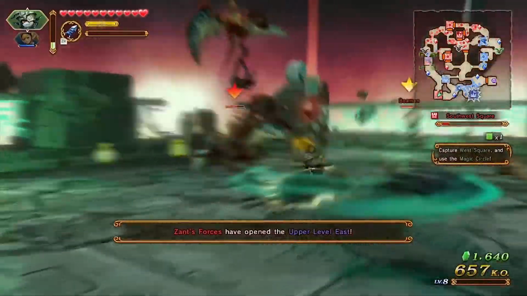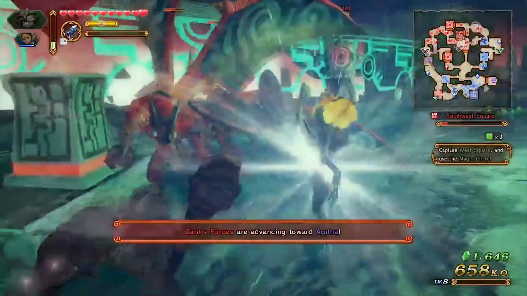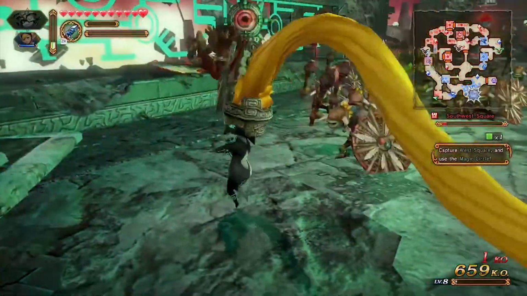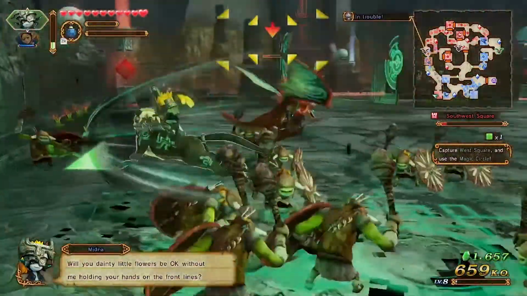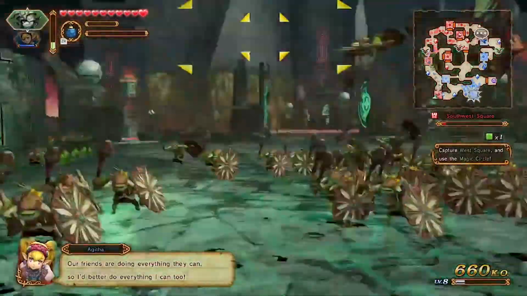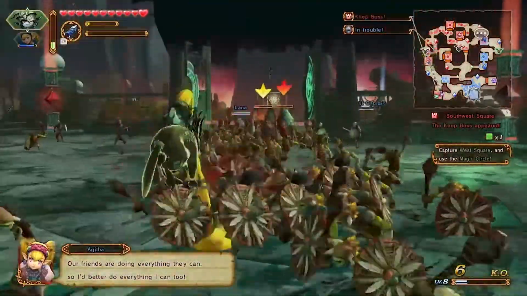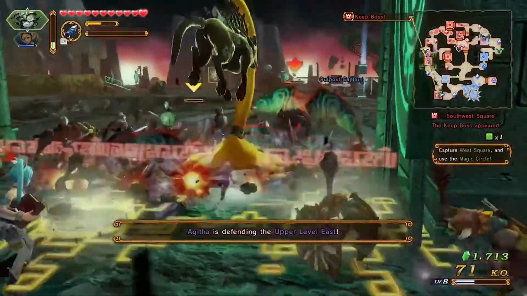So we need to kind of just wait for her to run over there. In the meantime, I'm just going to worry about taking this keep. I'm just trying to get out of the way so I can target this. There we go. Okay, let me take the rest of this keep, because Lana seems to be passing through here for some reason and not taking the faster route.